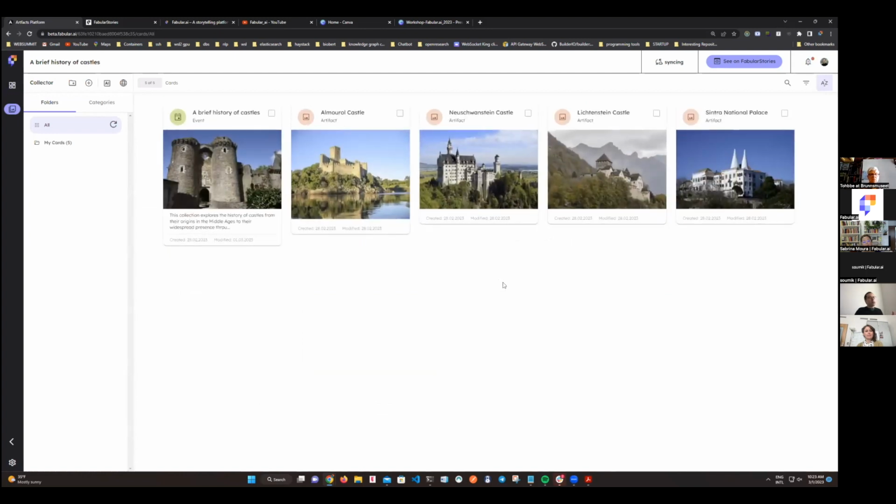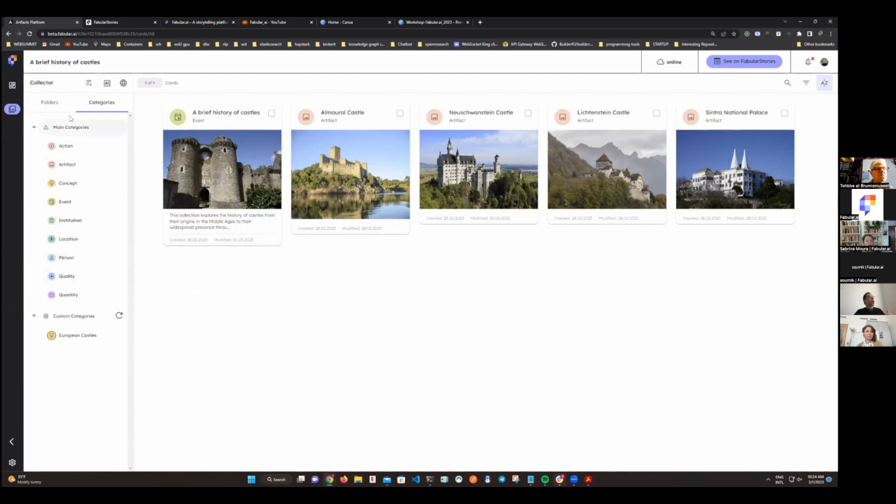And the main concept of the platform is that you have a collection of cards, and the cards represent objects, right? Not only objects, we can represent other kinds of entities. So we have core entities, which include artifacts, concepts, events, locations, people, and so on.